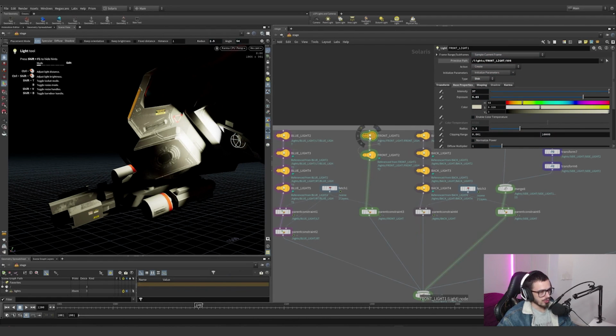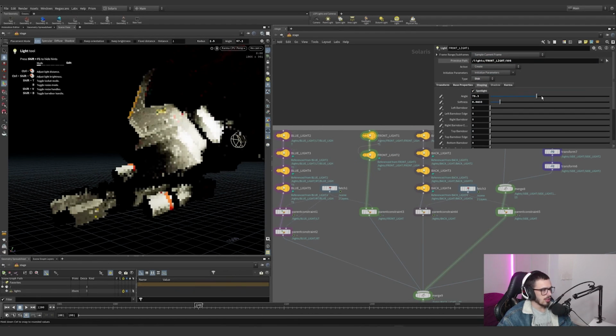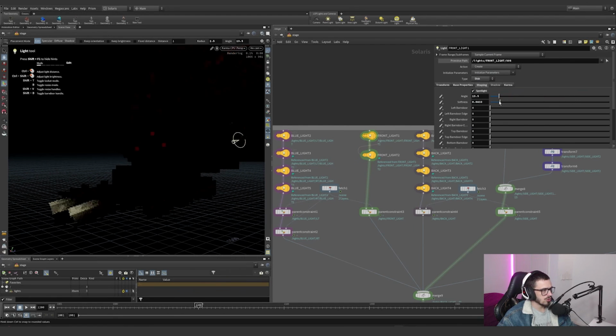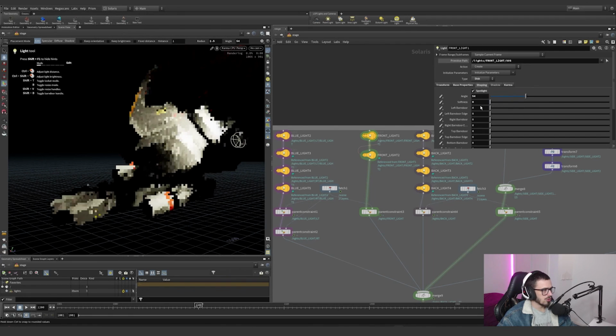To reference, Ctrl Shift Alt and drag, and now it's referenced. If you go into shaping, I changed this to spotlight, and I can increase this or decrease it. You can also increase the softness or decrease it to make it sharper or not.